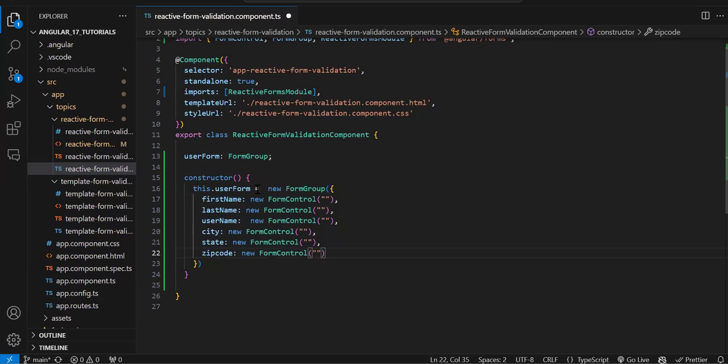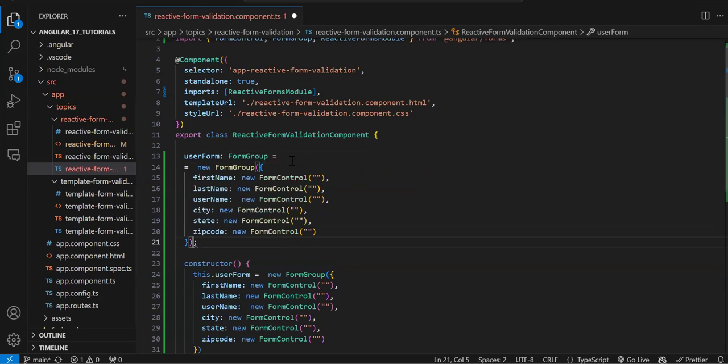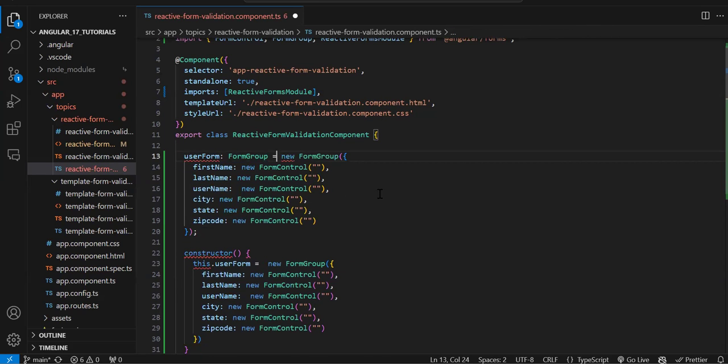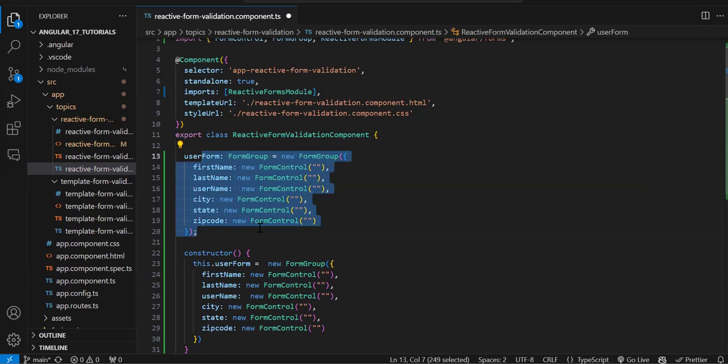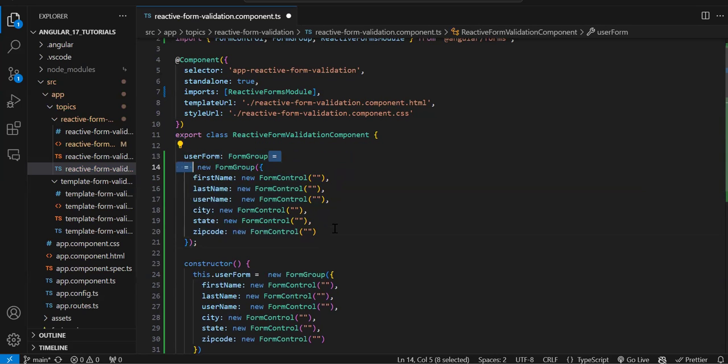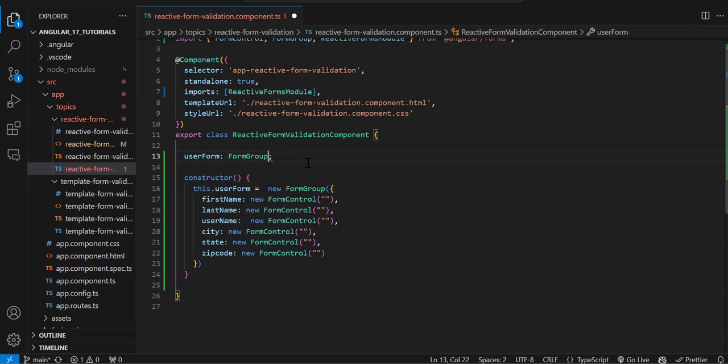Or this same thing, you can move over here also, like this. Just to keep the code proper, we initialize variables in the constructor. So we are just following that. Instead of doing it over here, I have done that in the constructor. So my form is created.